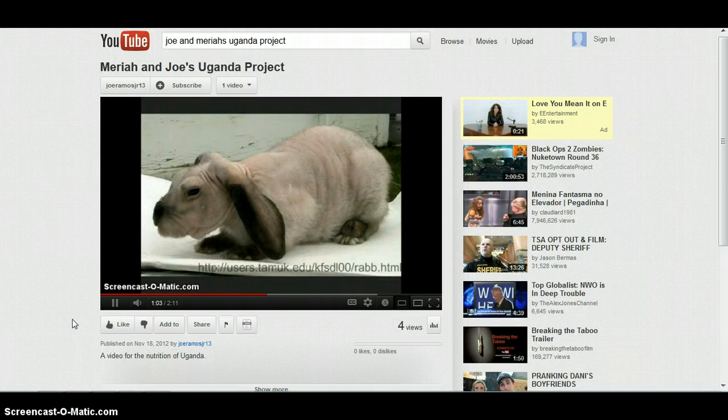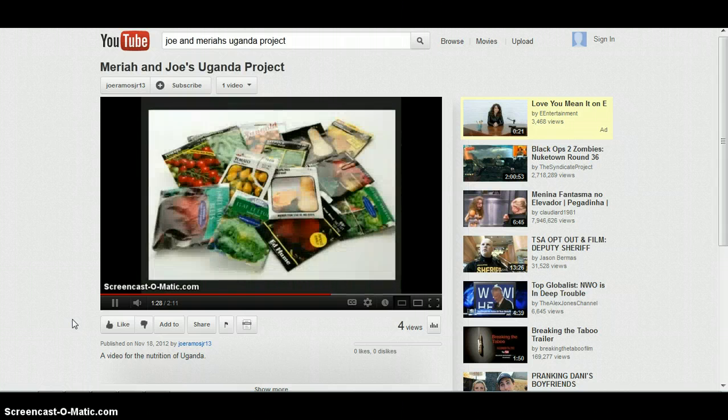Scientists at Texas A&M University in Gainesville have successfully created a hairless rabbit. You might be thinking, why a hairless rabbit? Well, the hairless rabbit would be a perfect addition to the Ugandan lifestyle because, unlike rabbits with hair, hairless rabbits can sustain life in high temperature areas such as that of Uganda. Rabbits are also a great source of protein. Rabbits produce large amounts of offspring in a short period of time, which makes rabbits a worthy resource.